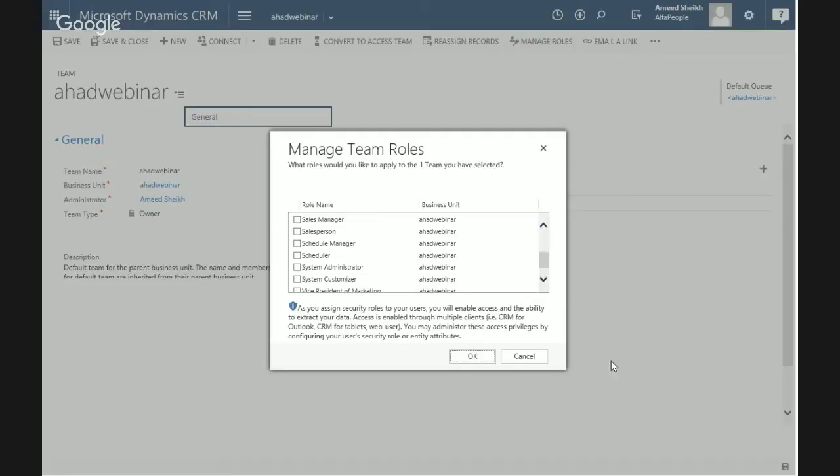If I have a team on a business unit below, and that team has the role of, for example, sales manager, a sales manager probably has permissions to create, update, delete, but cannot share the records, for example, and that is on the own business unit level of that sales manager. So the team being defined at a specific business unit having a specific role will eventually mean that the members of that team will also get the same permissions or privileges as the team's security roles imply.